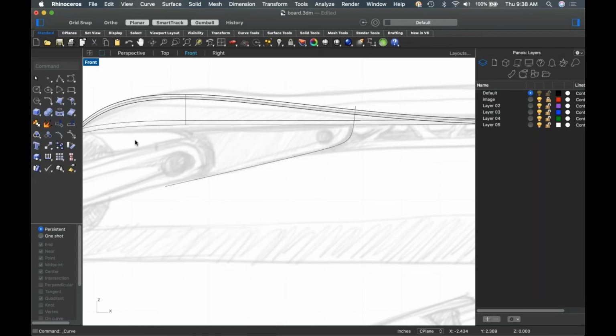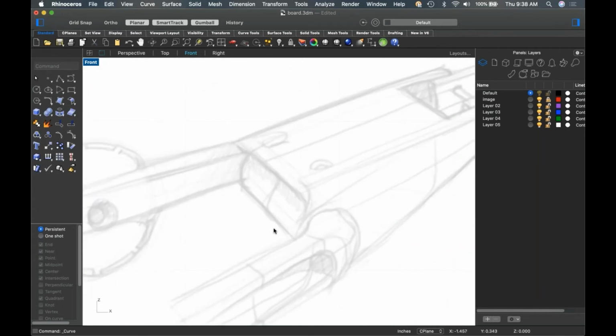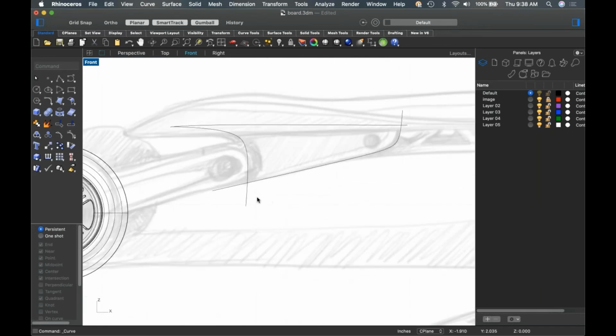And we'll go to wireframe so I can see what I'm doing. Actually, I'm going to hide this for now. And we'll start back here. Like that. And then the drawing actually shows a little positive and then a negative, so it's kind of an S-shaped curve. So let's add that. And I'm not even going to worry about trying to set my tangencies because I'm going to do that with match later. So let's pull this like that.